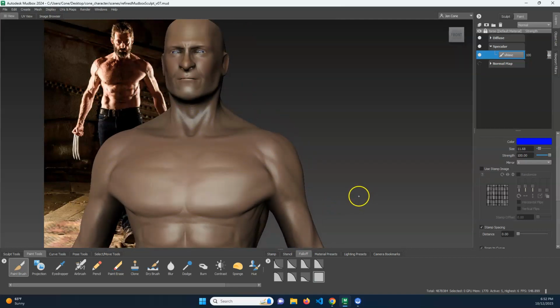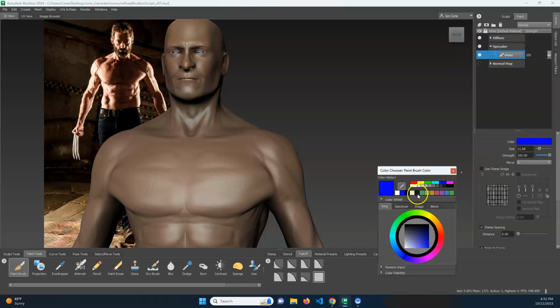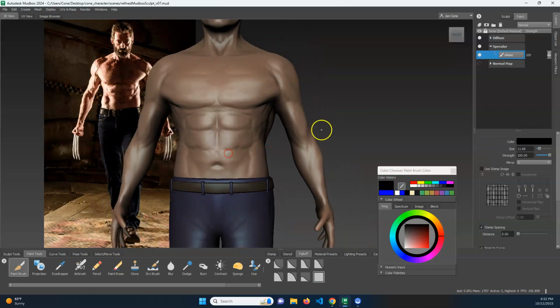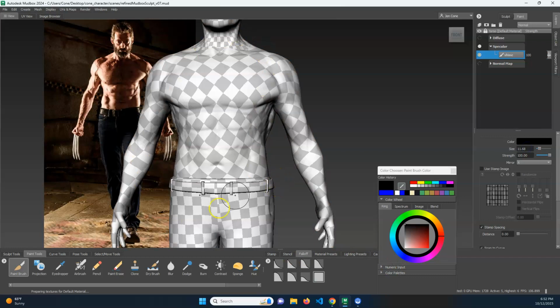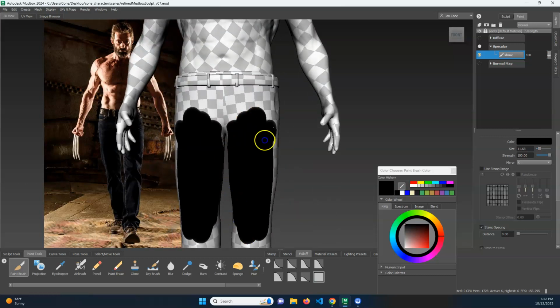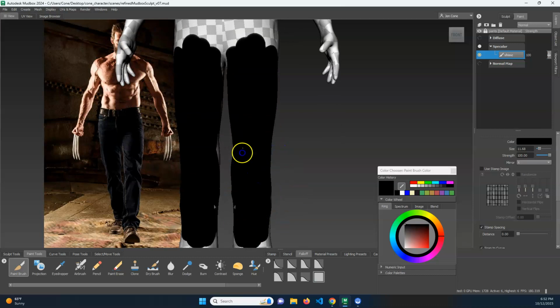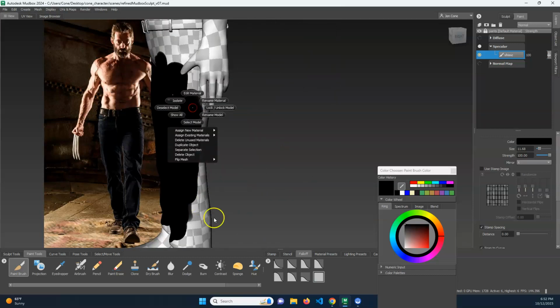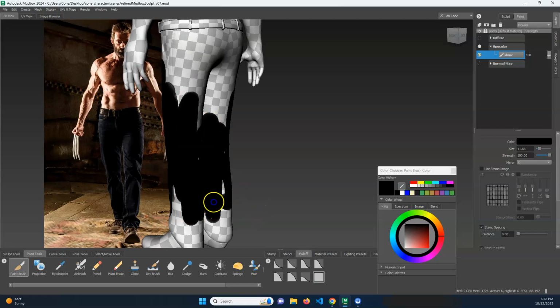Most of the time what you're going to want to do is just paint things black to white, unless you're specifically looking for something. That being said, I like to just paint things black and white. What we're going to do is right-click on this and do Solo as Diffuse. The reason I'm doing it that way is that you can see by default it must be like mid-gray because it's showing as transparent. So now I can go through, and if I paint this black, the pants, that's going to make it 100% not shiny.